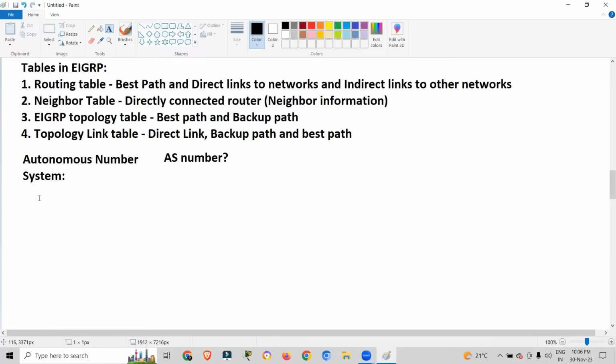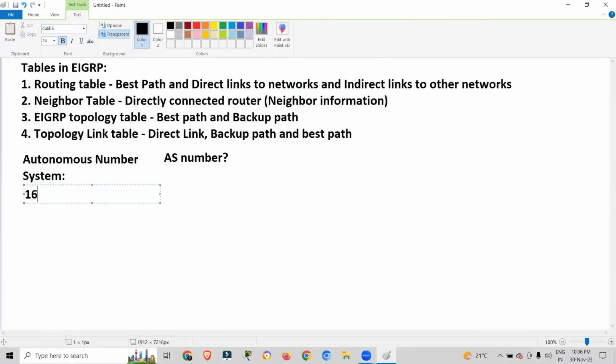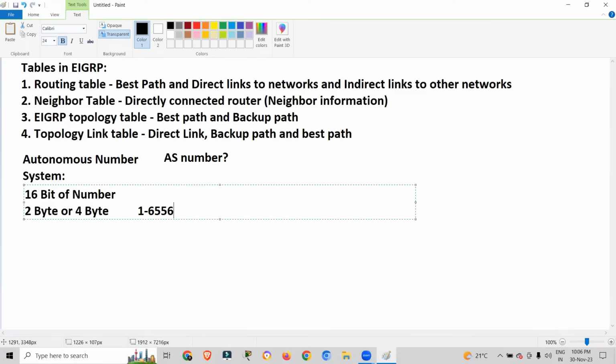Okay. The AS number is a 16-bit number, or 2 bytes, or it can also be 4 bytes, in the range 1 to 65536. Any number in between can be the AS number.